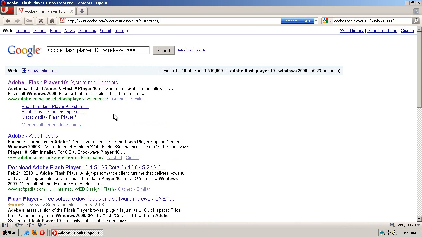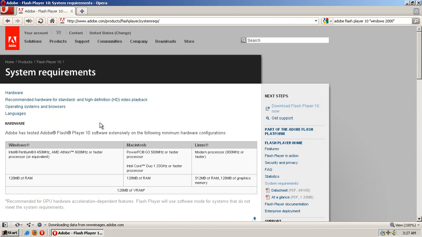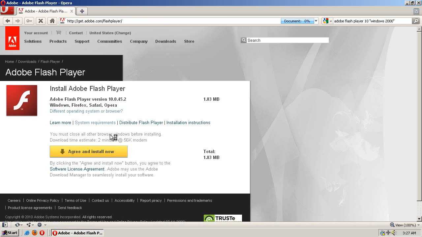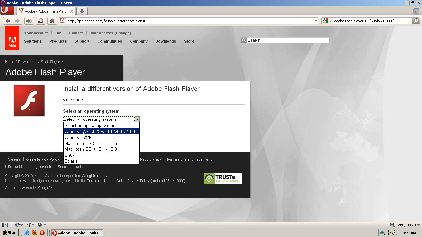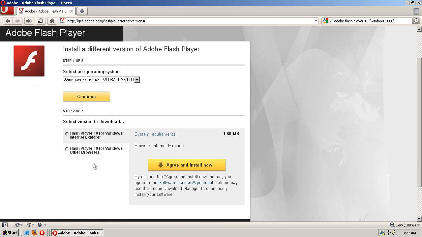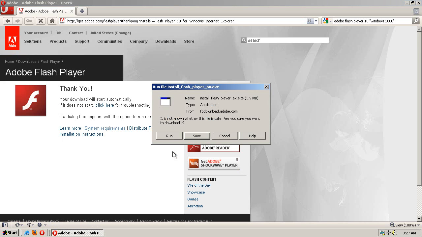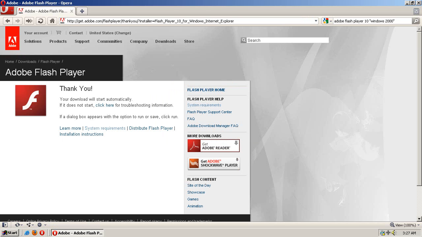Actually, I think you can do it right from the download page here. So if I do download Flash Player 10, different operating system or browser, Windows 2000. Yeah, we can, let me see, agree and download. Oh, there it goes. Install_flash_player_ax.exe.